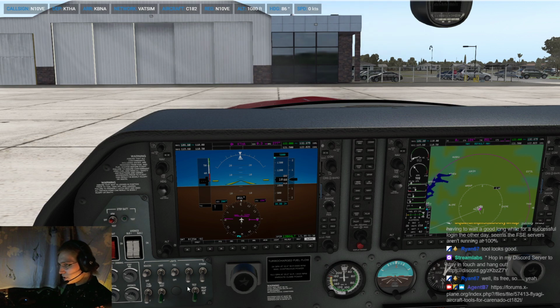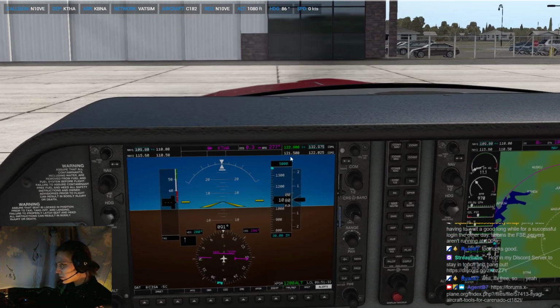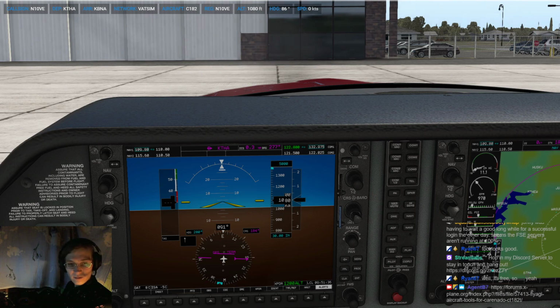Taxi lights are on. 122.8 and navigation radios. Let's go to Nashville. Nashville is 114.1.